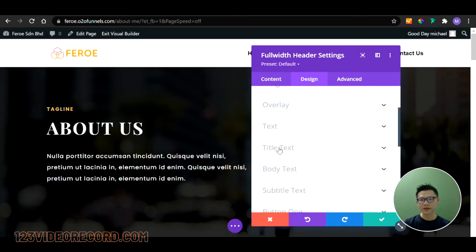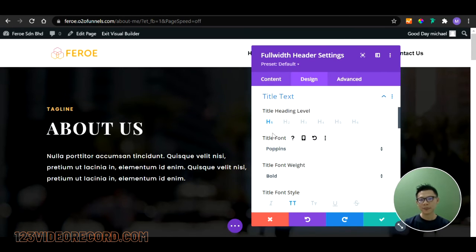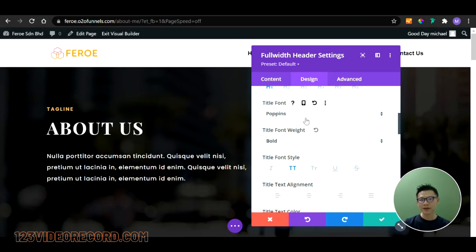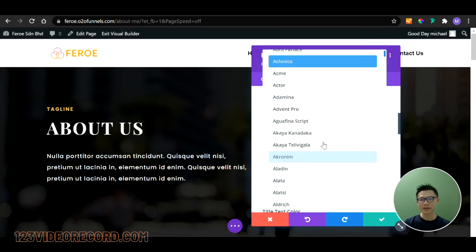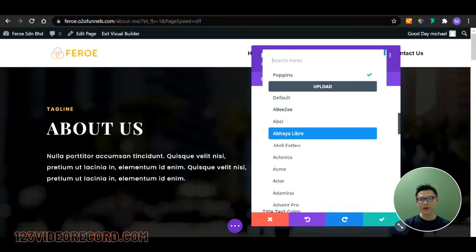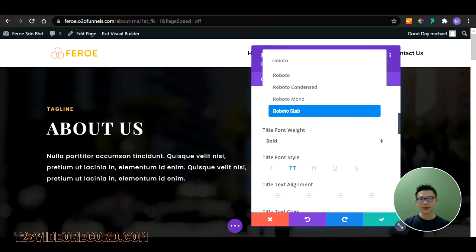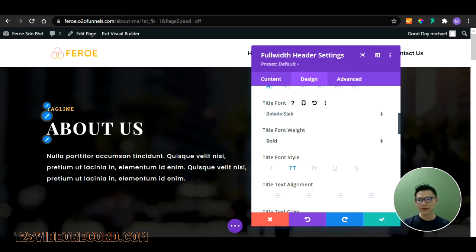Okay, in this case, it's called title text, and highlighted is H1. You don't need to know what H1 is. You can change the font to your desired or preferred font. For example, I like this Roboto, and you can see the font change.